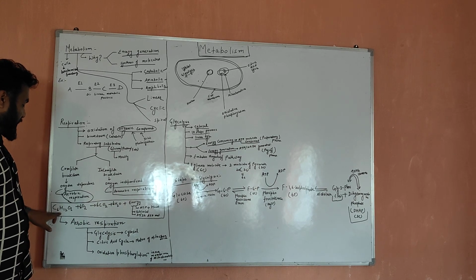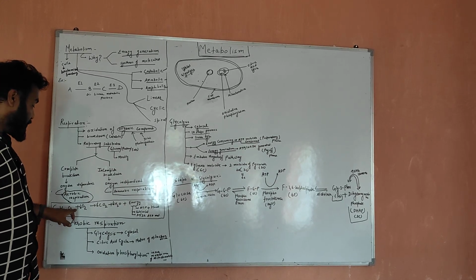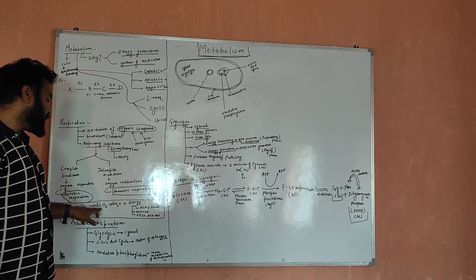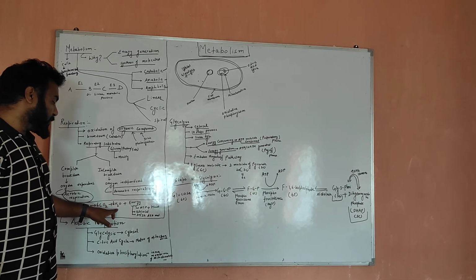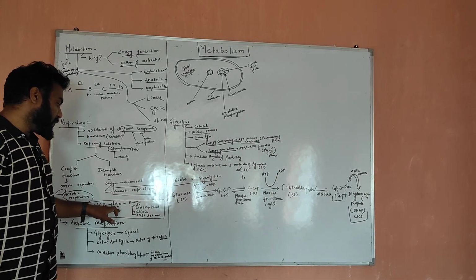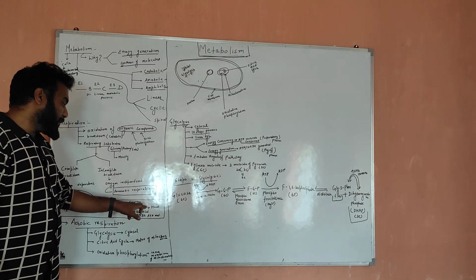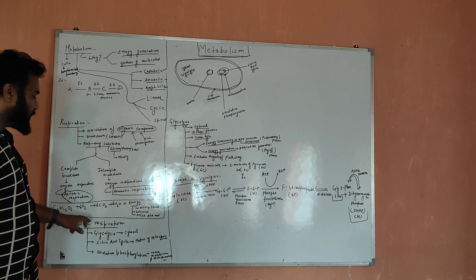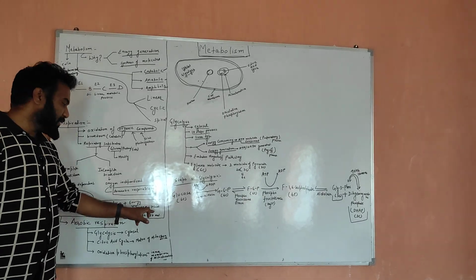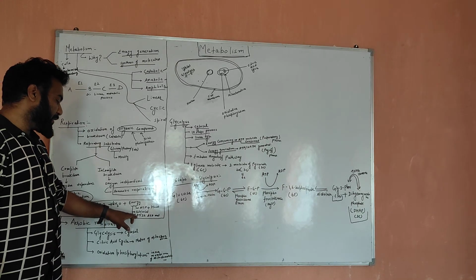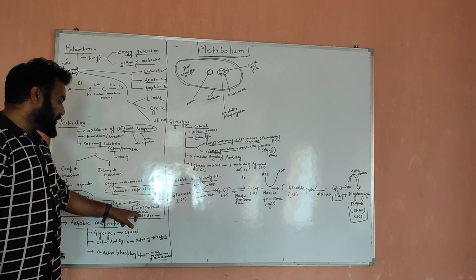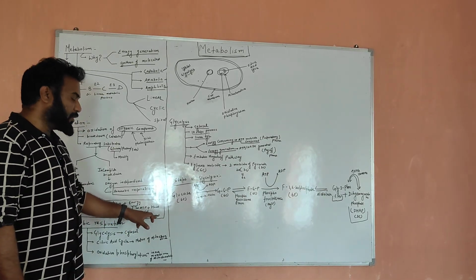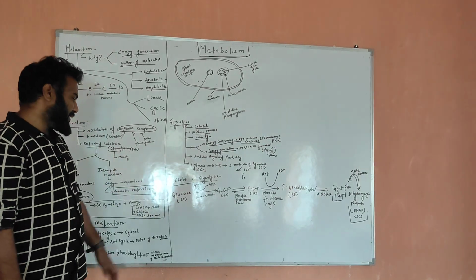In aerobic respiration, the formula of glucose is C6H12O6, which in the presence of oxygen is completely broken down into carbon dioxide and water, and during the breakdown it releases energy in the form of ATP as well as heat. Complete breakdown of one molecule of glucose generates approximately 686 kilocalories, and in chemical terms it generates 30/32 ATP molecules. Why we have written 30/32 ATP molecules, you will get to know later in this lecture.